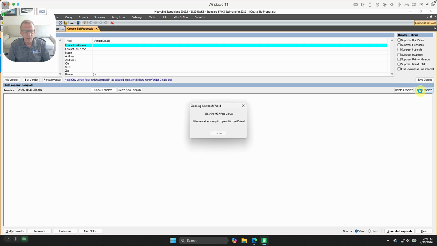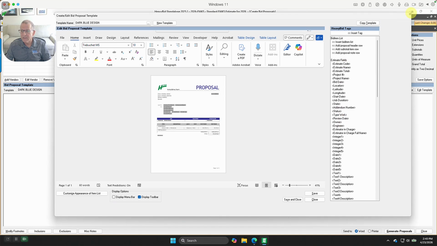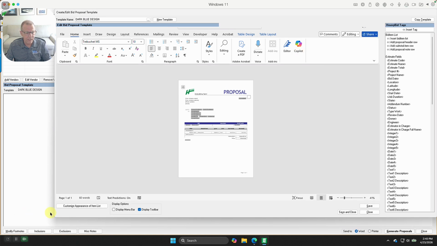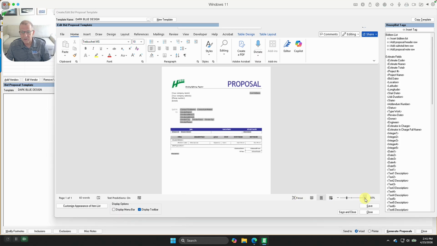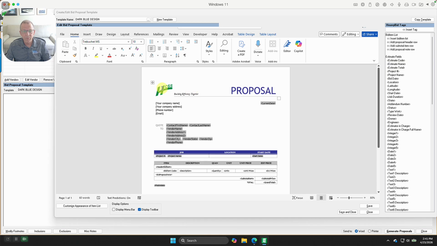Let's open this up. And you can see here, those are my tags. Let's make this as big as we can. That's probably the reason I don't do my editing in here, just the size of this thing. I can increase it some. There you go, so you can see this. And there's the proposal.